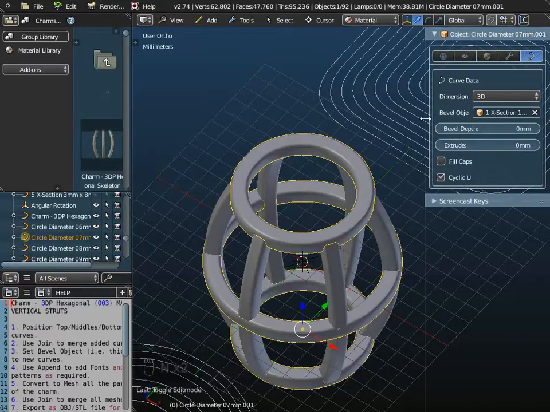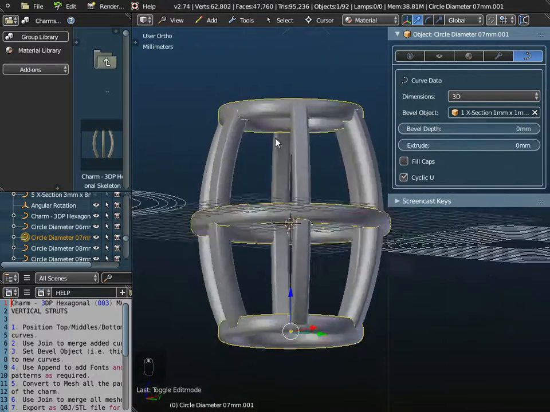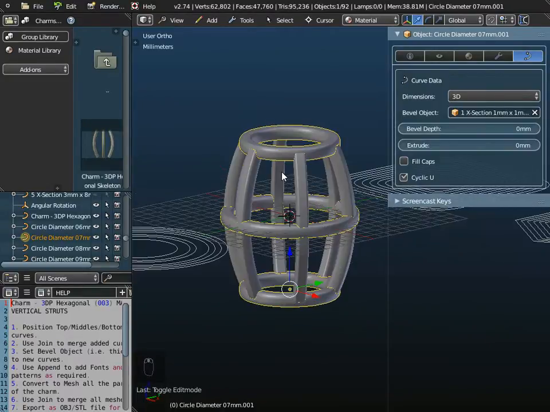You could have changed the bevel object here on the ends and made them slightly different, so you could have done 1x2. That would have given you a different circle at the top and the bottom. I've left them at 6. So you could have controlled that.